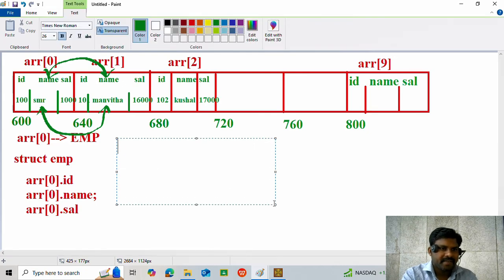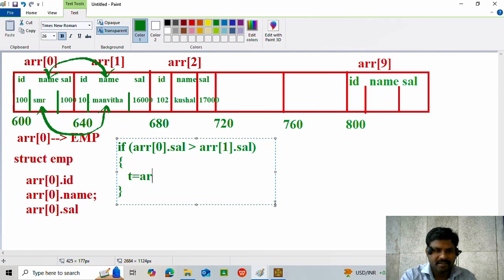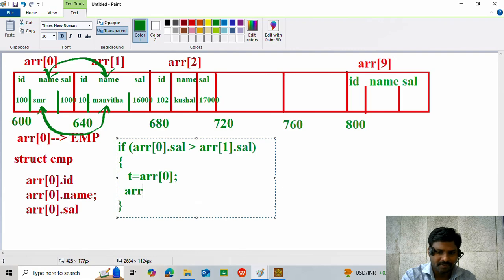Here I am comparing arr of 0 dot salary is greater than arr of j plus 1, meaning arr of 1 dot salary. If this one is greater than 0, then we can interchange. If this condition is true, then we can interchange arr of 0 and arr of 1.